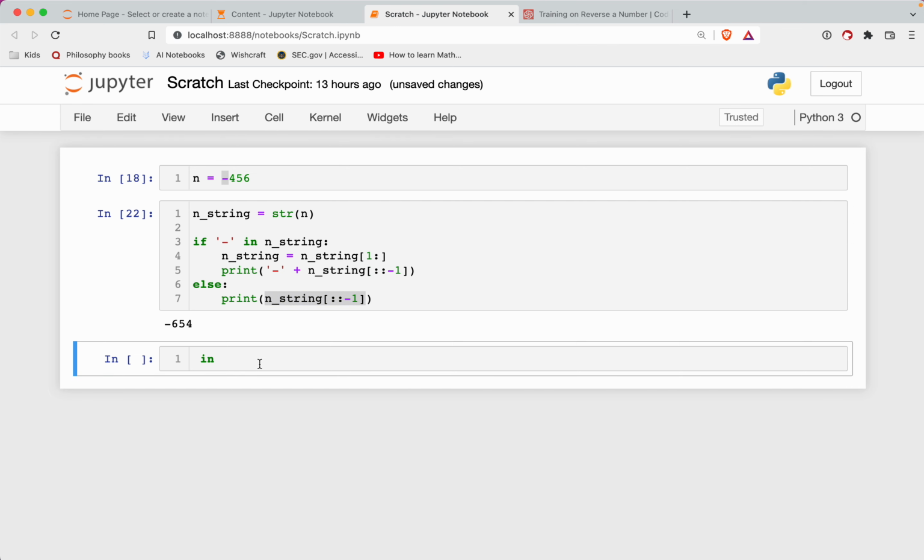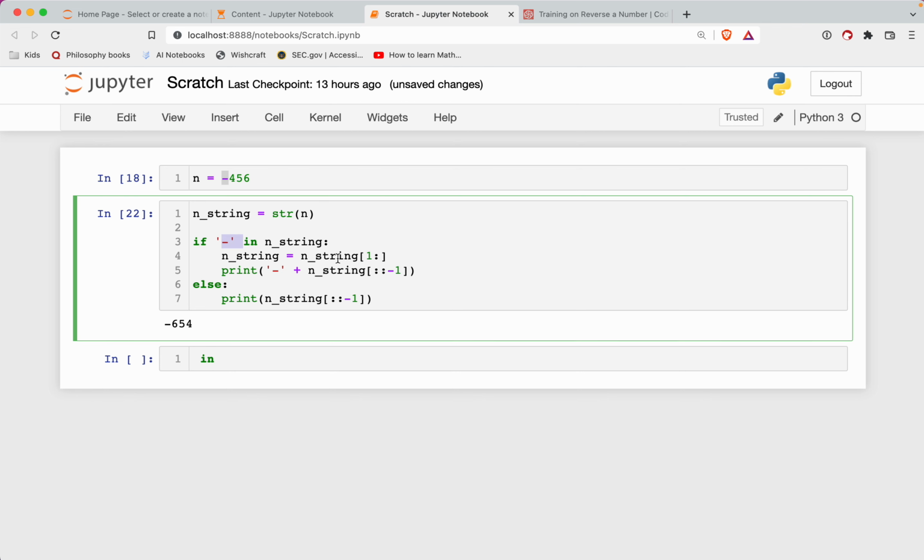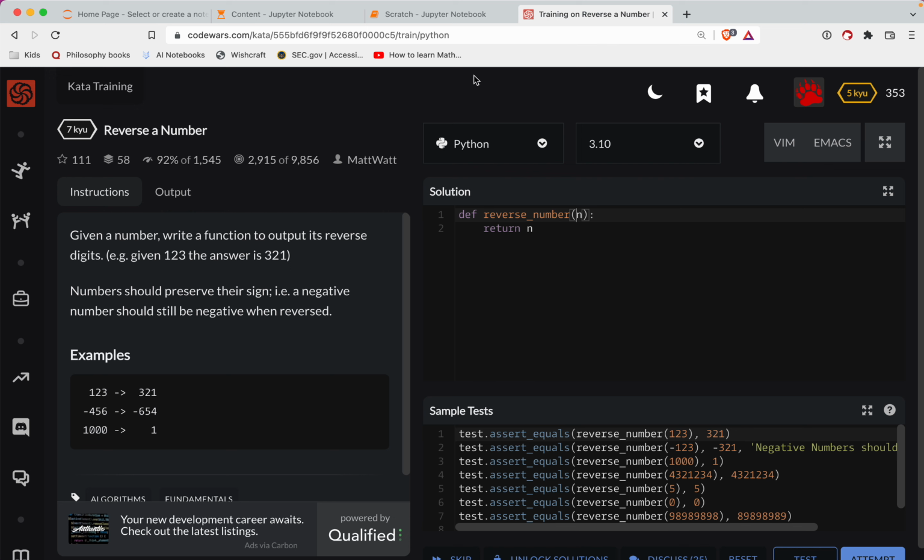Otherwise, we just reverse the string by itself. So we have a condition where if we have the negative sign, we need to take that out, then flip over the rest and make sure we add that negative back in. We're going to have to be mindful to turn this back into an integer, I believe, because right now they're strings. So that's the one little change that we're going to do when we bring it over to the code. Okay, so let's get this in here.